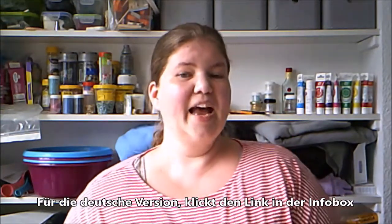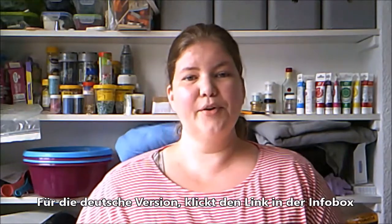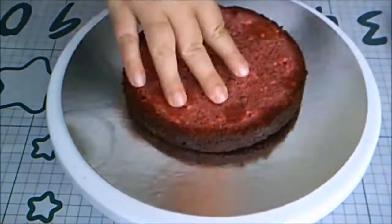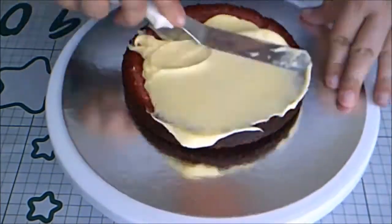I'm Michelle, and today we are making a birthday cake for my husband's birthday. So happy birthday, Simon, and let's get started. This is a 6-inch red velvet cake and is filled and frosted with white chocolate ganache.